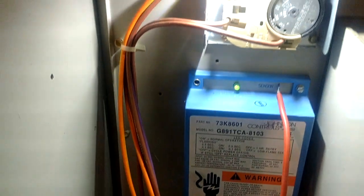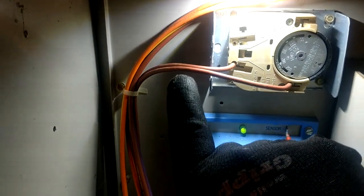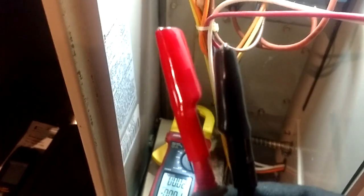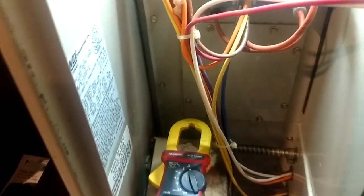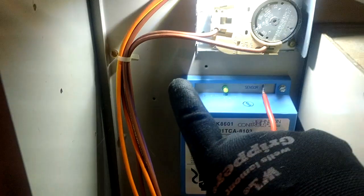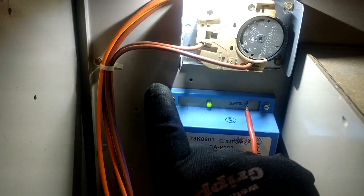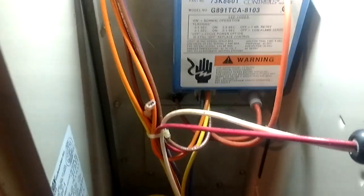So we have to have that UA reading on our meter and do that with our test leads. On a typical furnace, your flame sensor will be mounted over at the end, and the easiest way to get to it is to just pull the wire off the bottom. You want to use alligator clamps on the end of your test leads — hook one to the male spade hanging down from the flame sensor itself, and the other to the wire you pulled off.